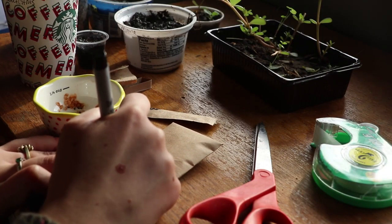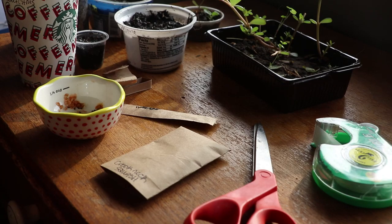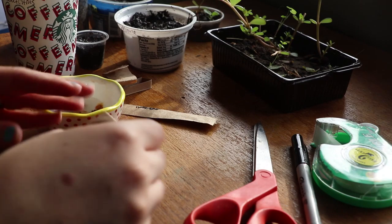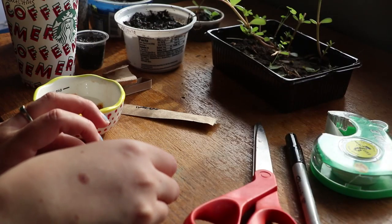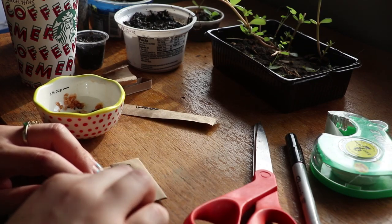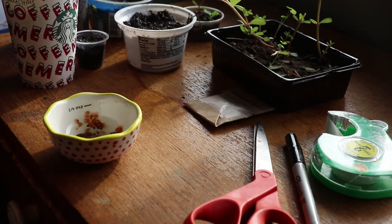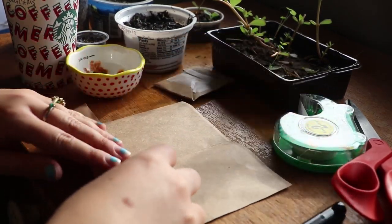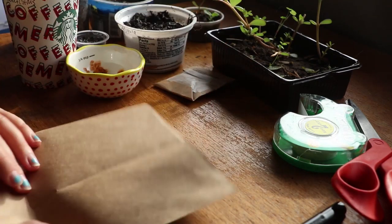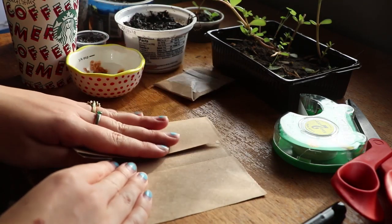I decided to try to organize my seeds because right now they are just in a series of bowls or laying in a drawer. I've collected a few things from various foods that I've gotten from the store. This one was a crookneck squash that I got from a take-this-home-with-you table at work. So I have some squash seeds that hopefully will bear some crookneck in the future. I actually have to figure out when I'm supposed to start planting squash because I'm very excited about it.